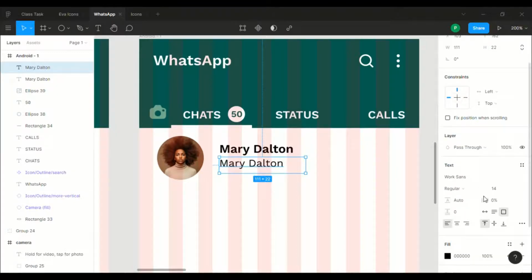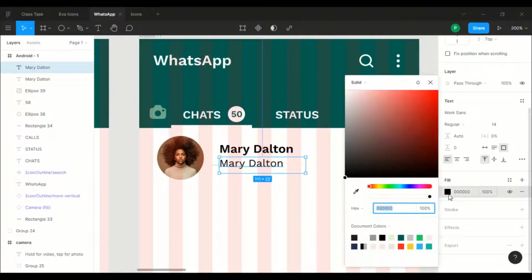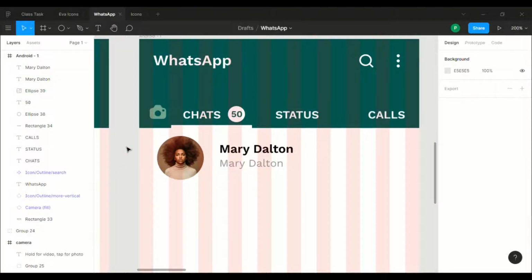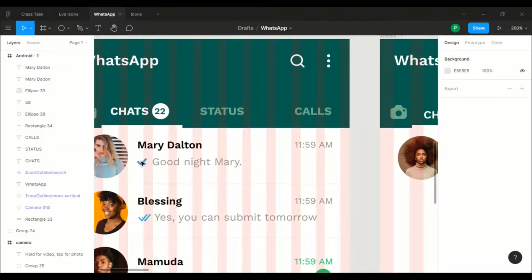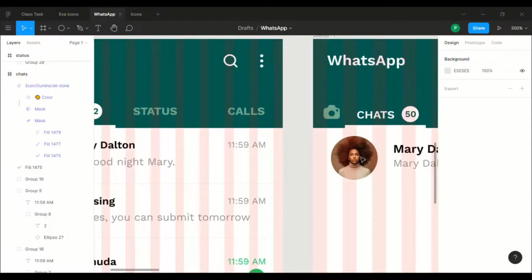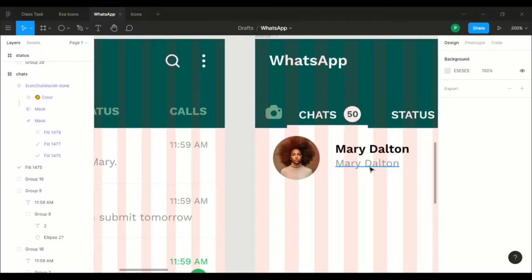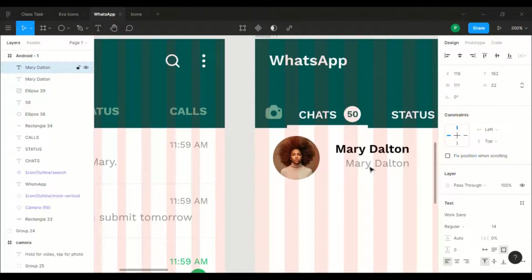And then I also change the color of my text. So I also have the tick icon. Control V.